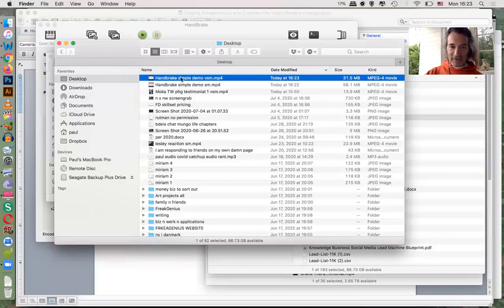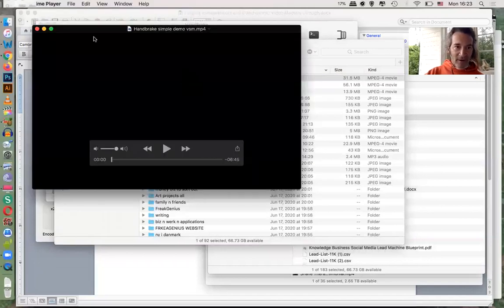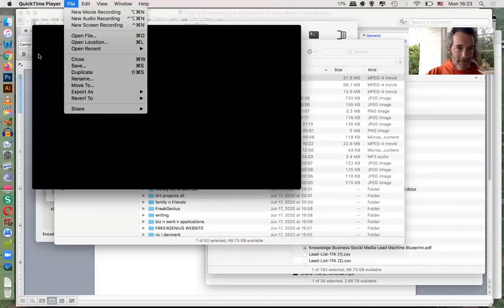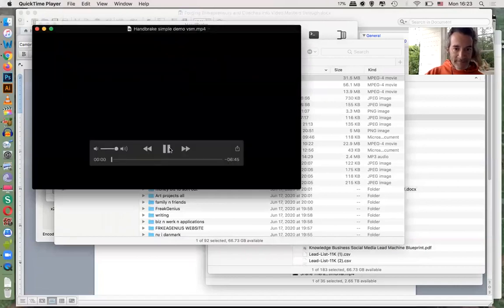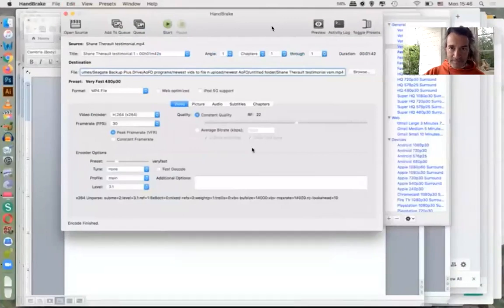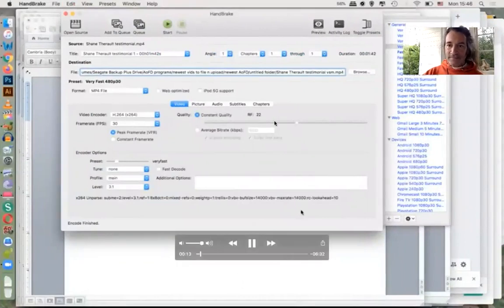So we can click open the very small file, and this is why I showed you this. Here we are. Maybe you can't see that. QuickTime Player. I don't know if you can see it. If we play this. Okay, so we are now in Handbrake. Handbrake is a very simple program, and Handbrake works like this. When you have a screen share, the very small file is a little hard to see the writing.